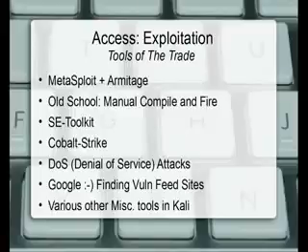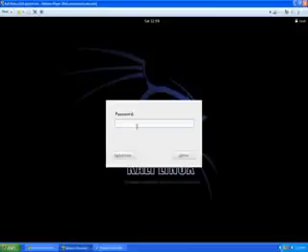Really it depends on what type of audit you're doing. Each client is going to be different. It's never going to be a set standard of, hey, this works every time, so I'm going to use this every time, and talking about exploits and things like that. So there's miscellaneous tools for information gathering, stuff like that, which we went over in the other videos. So we're going to fire up our Kali Linux box here.